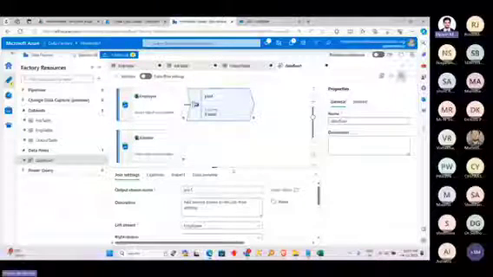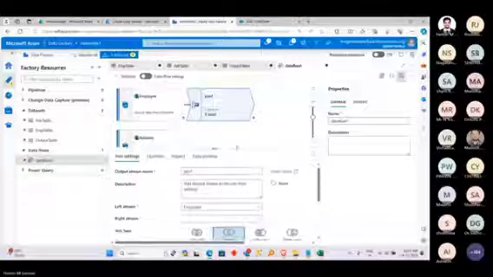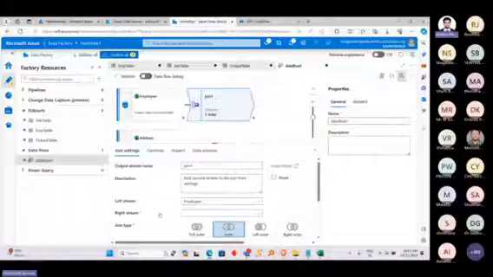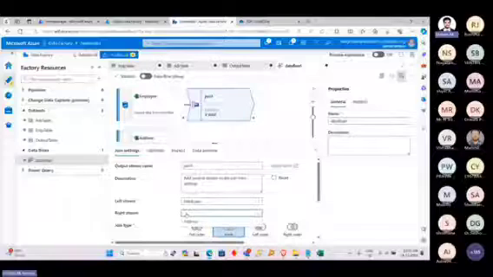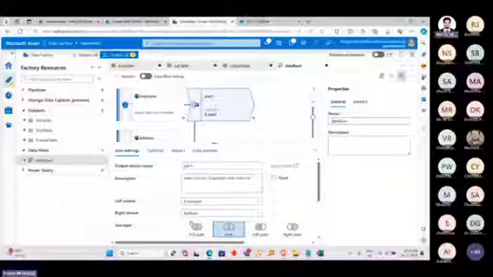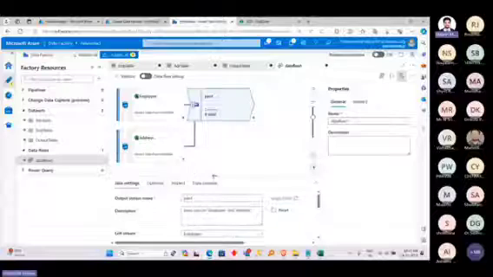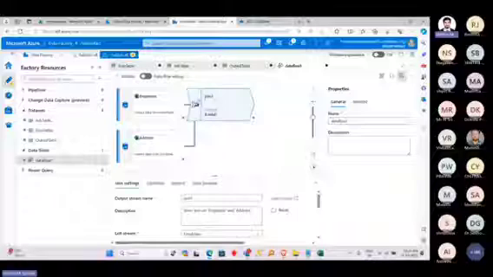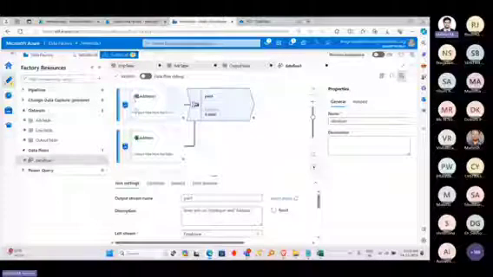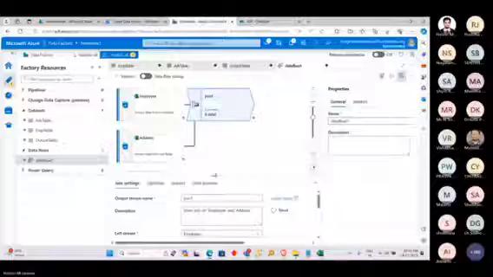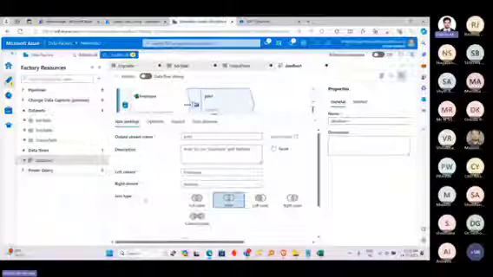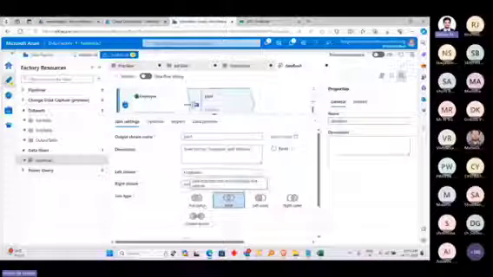So if you go down, you can see here left stream is employee, automatically selected. Right stream you have to choose as address. Once you choose that, see the graphics is changing. You can see it is connected to join. Both are connected, left and right, to join. If you come down again, you can see the join type: full outer join, inner join, left join, right join.